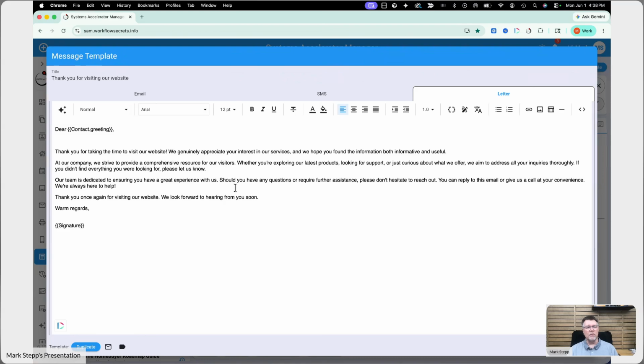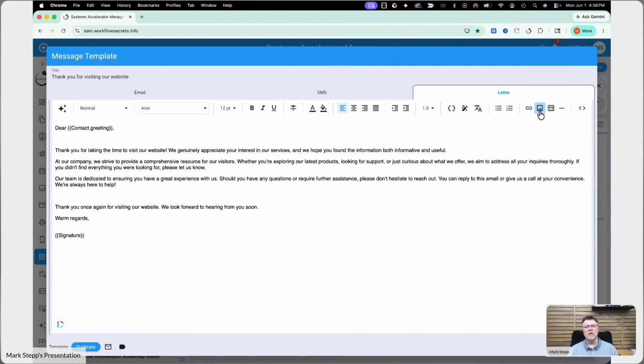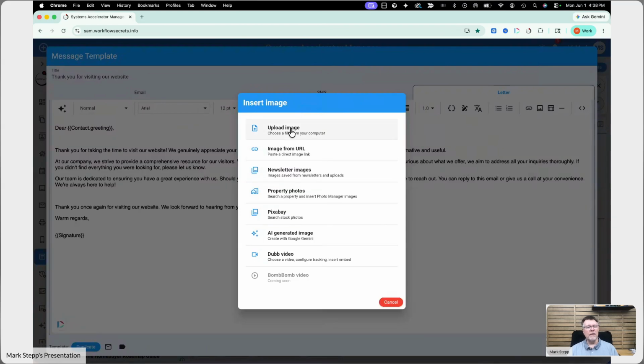The other thing that we've incorporated is in the add a photo piece right here. Whenever you go to add a photo, we now have several different image sources. We did offer before the ability to upload an image, and you can use a URL to a website image. Now you can also use our newsletter images, where whenever you do a newsletter, it stores those images in different places.